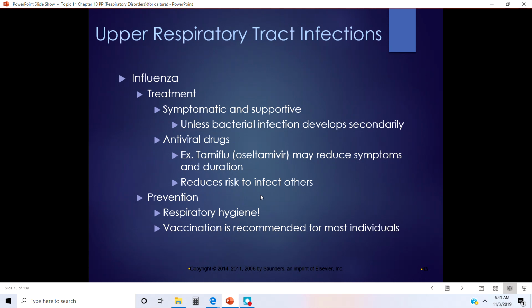One of the biggest things as far as prevention is just respiratory hygiene, like I said, covering your mouth. Some people in the wintertime even wear a mask, like a surgical mask, that type of thing. And again, it's always helpful to get the flu vaccination to prevent getting the flu. Many hospitals, nursing homes, even doctors' offices mandate that their staff get the flu vaccine, and if they don't, they have to wear the surgical mask all flu season, which means maybe October, November, December, January, February. So it's a long time to have to wear a surgical mask.